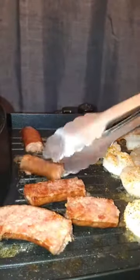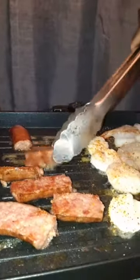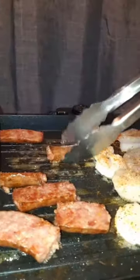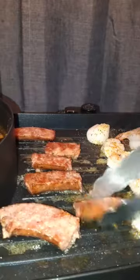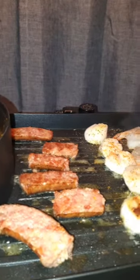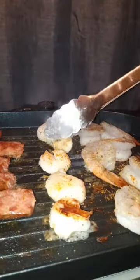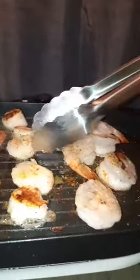This is so fun. What that meat over there doing, baby? Look at them Alabama sausage on there. Come on, Alabama. Come through, Alabama sausage. I like mine with a little bit of burnt on it too. I wonder, should I had a butterfly for shrimp? Like butterfly? Sorry, y'all.